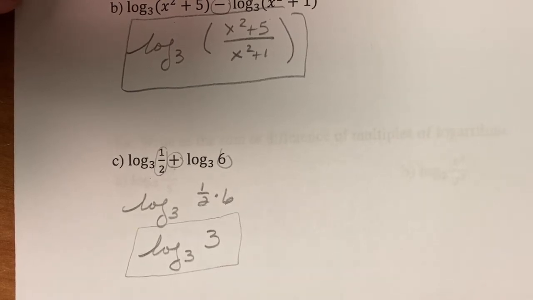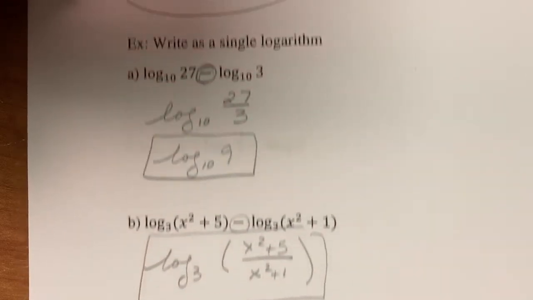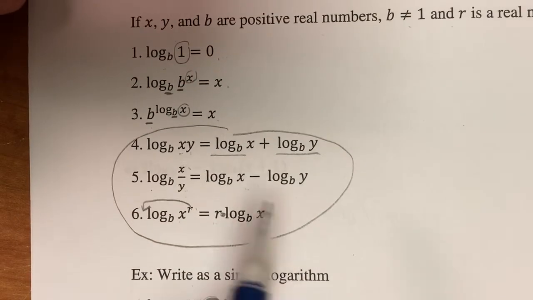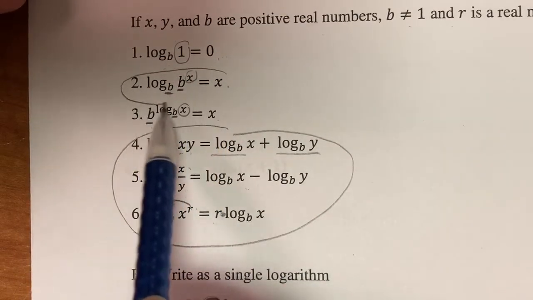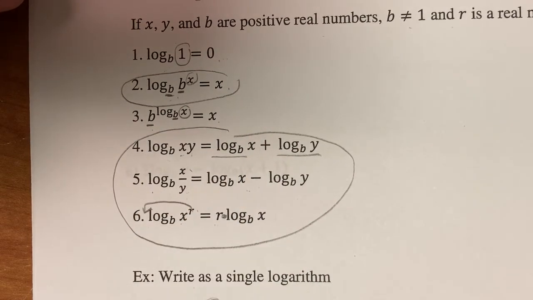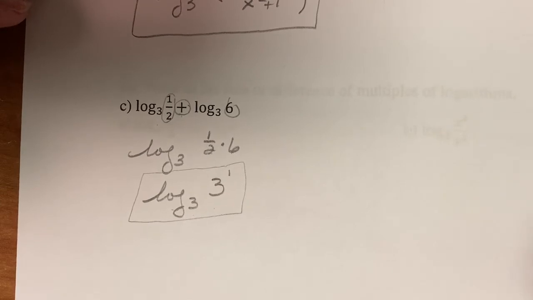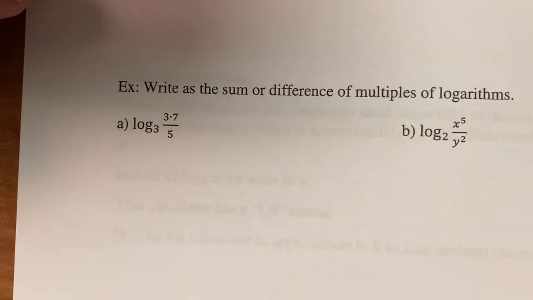But do you happen to remember, if I have the log base 3 of 3 to the first, if you use this property right here, these are both 3's, the answer is really just a 1. But again, we don't have to go that far. We wrote it as a single log. We are good to go. But if the directions said simplify, we would have to go that one step further.